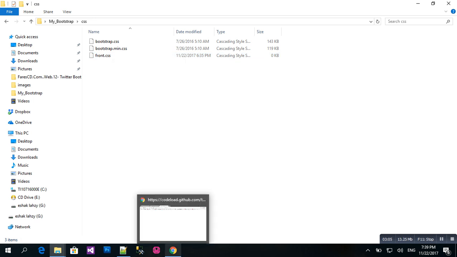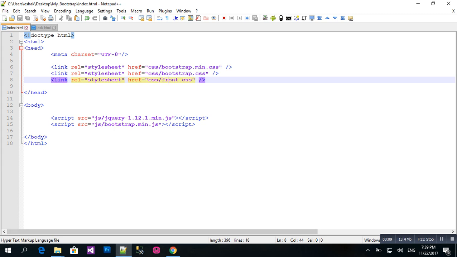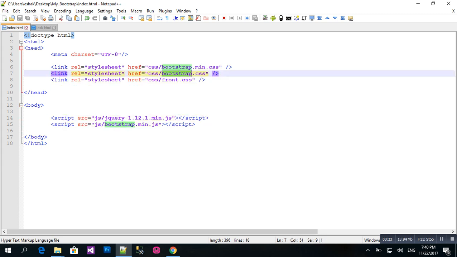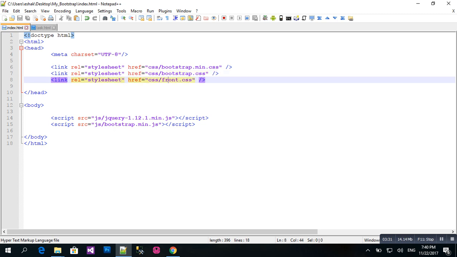That's the best way. So we're supposed to have Bootstrap minified, Bootstrap.css, and front.css, which will include all of my updates. And right here we include the Bootstrap minified JS and the jQuery. The Bootstrap versions are supposed to come before my update file, front.css.